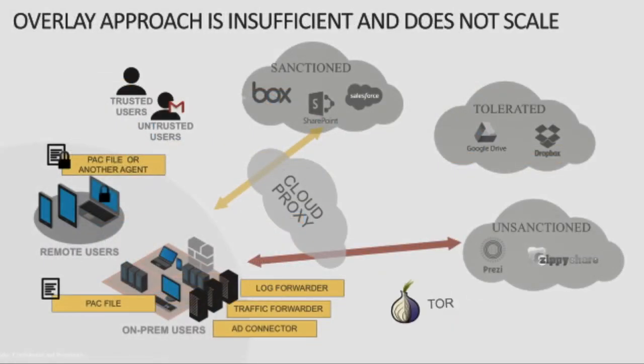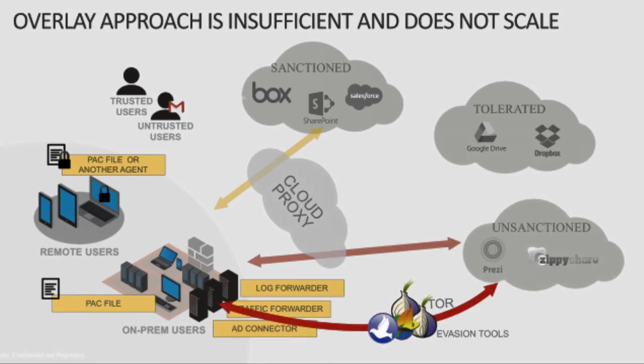So that's what you have. And then you know what? We actually have a customer who did all of those things. And then they had a user who was using a VPN to circumvent all of that stuff and skip the cloud proxy and then go to whatever app they wanted to use. Because the proxy is looking at HTTP, HTTPS traffic. It cannot do anything beyond that. I mean, you have the onion router, which can skip anything in the world and then just go away from all of that.